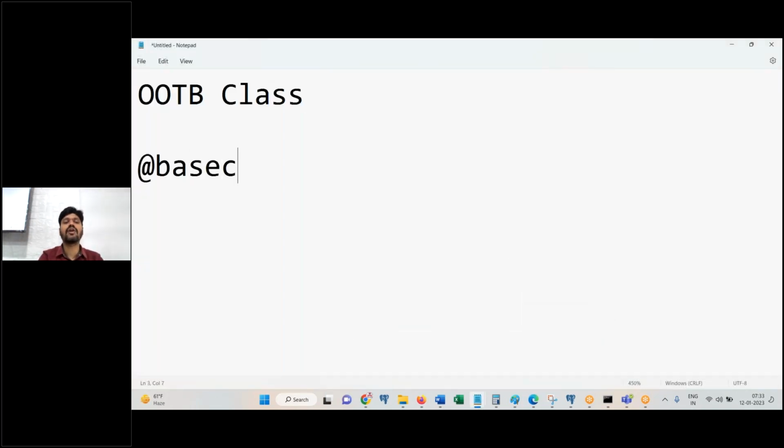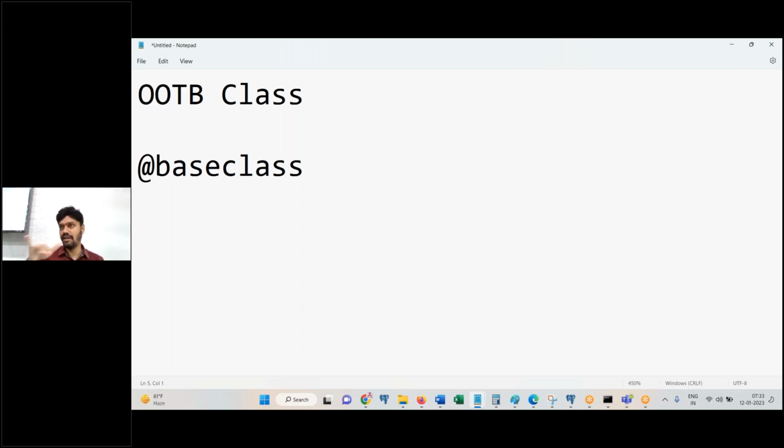The topmost class in Pega is called @base class. What is meant by topmost class? For every application, there should be a starting point of creating one class, correct? For our Mercury application, what is the topmost class name? MERC. That is the topmost class for our application. For the Pega platform, the topmost class is @base class. Under this, all other classes will come, hundreds of classes.